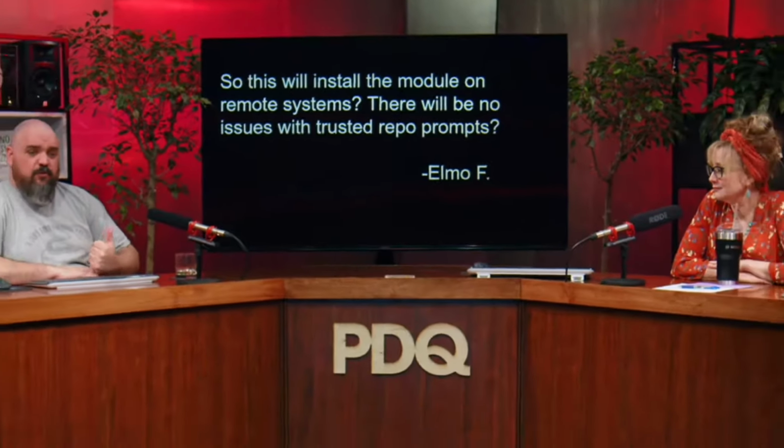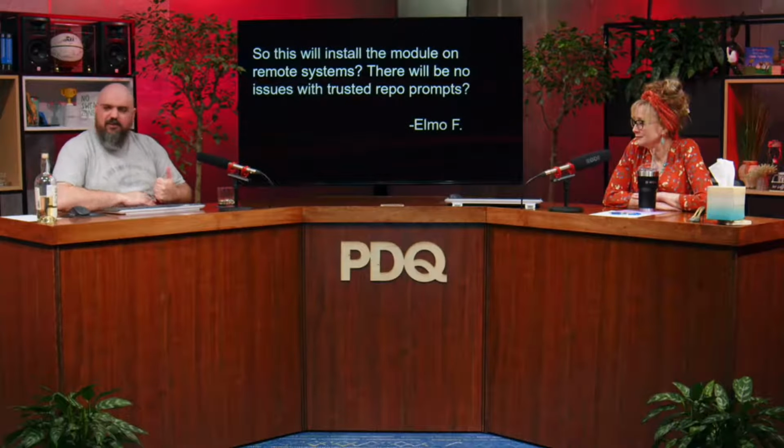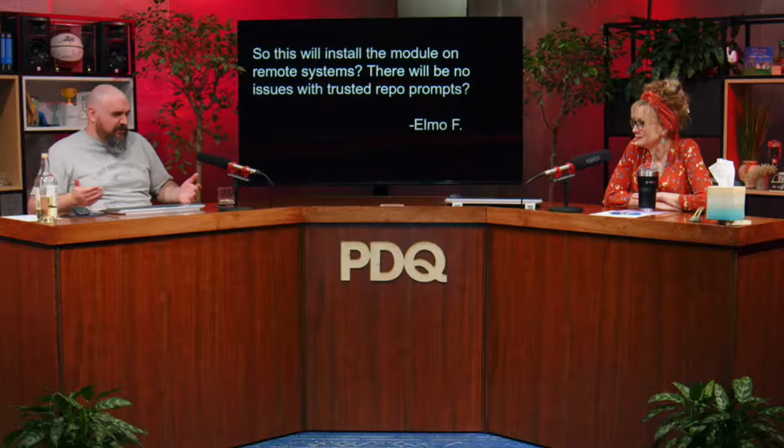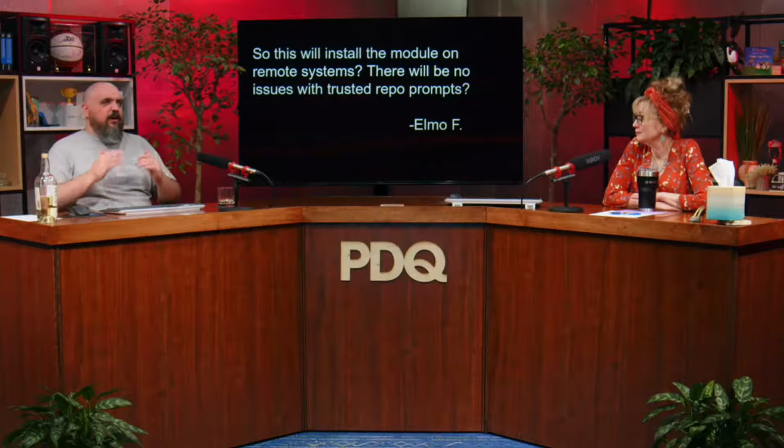So the dash force means, if you haven't trusted the Microsoft gallery, you would still get the error, but the dash force will bypass that part. And then the top 10 lines are there to make sure they have things like NuGet, which is the package provider where they can go and get the install done. So whether or not you have the trusted repo, running those 10 lines with the proper module name will install the module on a remote machine.